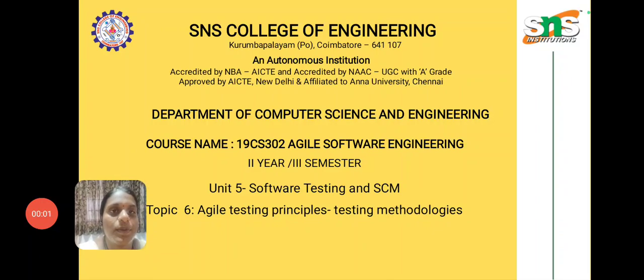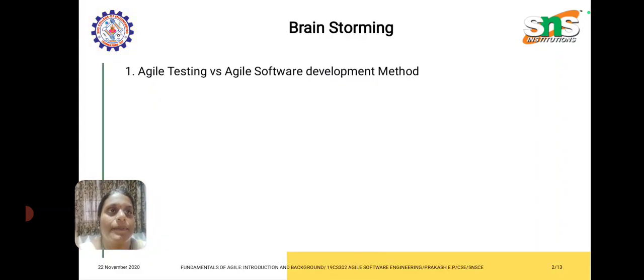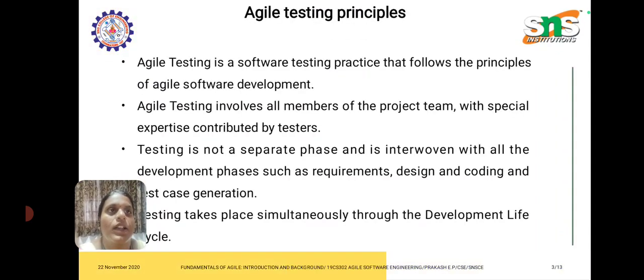I'm working as assistant professor in the Department of Computer Science Engineering, and I'm going to take a topic on Agile testing principles and what are the testing methodologies which are used in Agile testing. So Agile testing principles follow one software development model, that is called the Agile software development model.